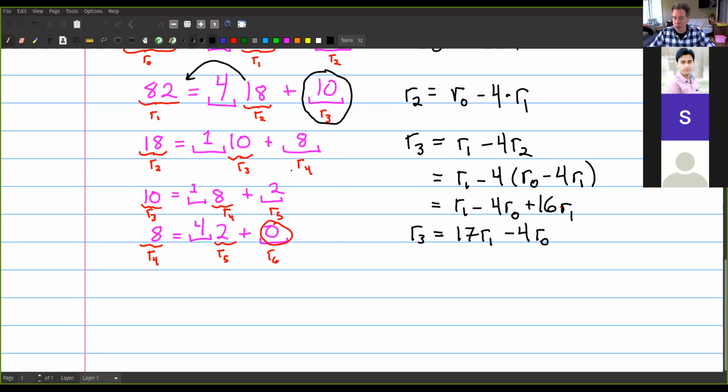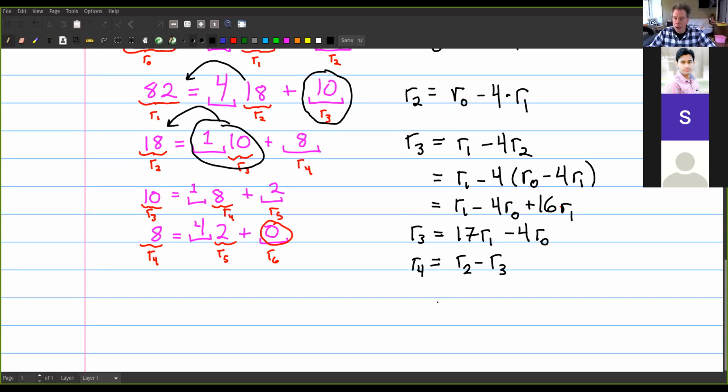So the next level is R4. So R4 is equal to, you can just take this and shove it over to the other side. So R4 is equal to, you tell me, what should I write here? In terms of R2 and R3, what is R4? R2 minus R3. That's right. That's exactly right. So R4 is R2 minus R3. Now I have R4 in terms of R2 and R3, but I really want it in terms of R0 and R1, but I can do that because I have R3 in terms of those and R2.